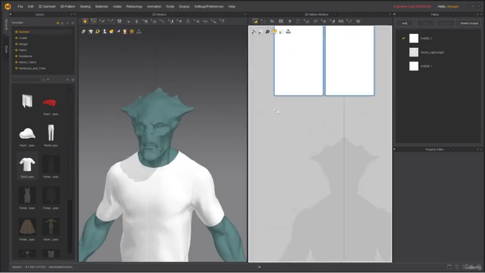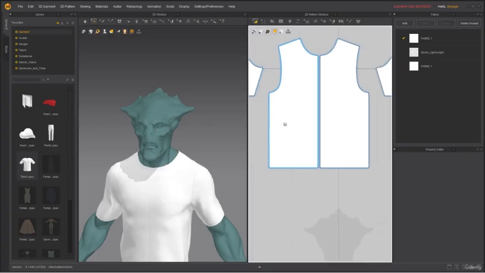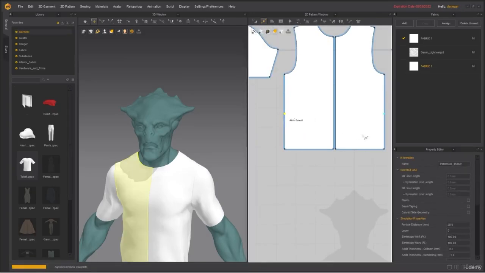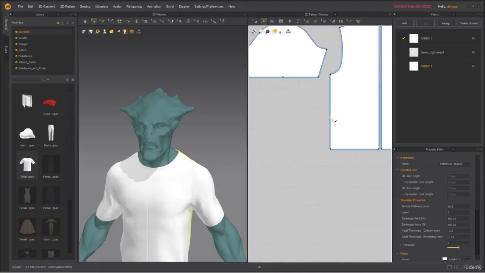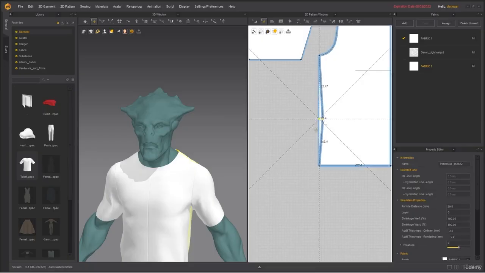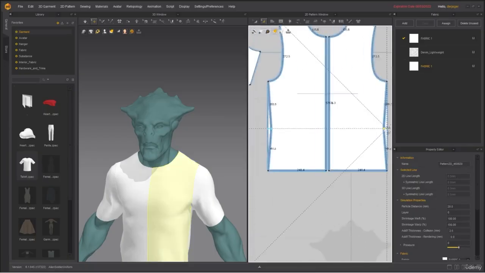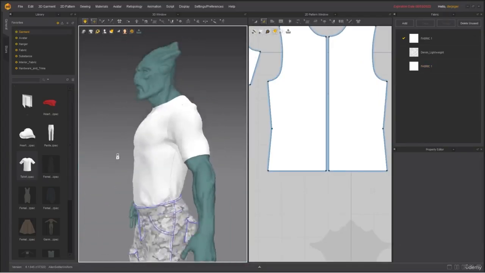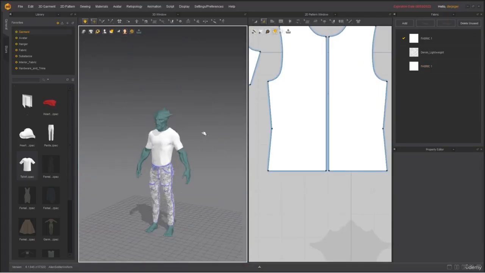Now he was very fit. If you remember from the original concept, he was very fit. So why not add just a little bit of a seam line here on the inside? I don't want to do a princess dart, of course. That would look a little bit weird. But we can definitely add just a point there, and a point here on the back, and create a small dart, just a small dart so that the shirt fits a little bit nicer. I know that probably in boot camp, soldiers don't get the benefit of having a nice fitted shirt. But this is our character, so we can do a little bit of this, and that's again gonna help us with the overall tone of the character.